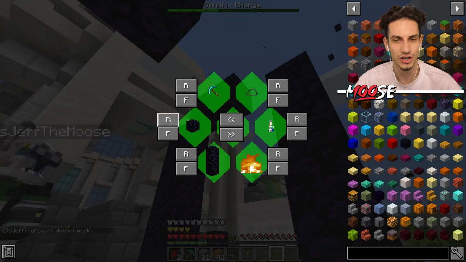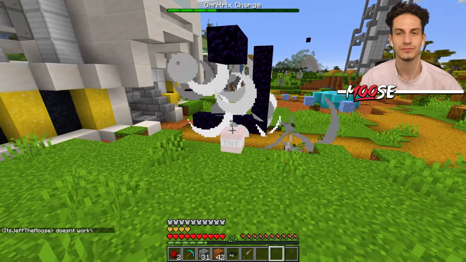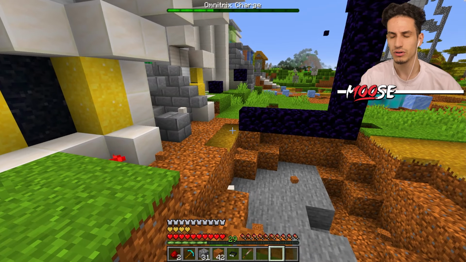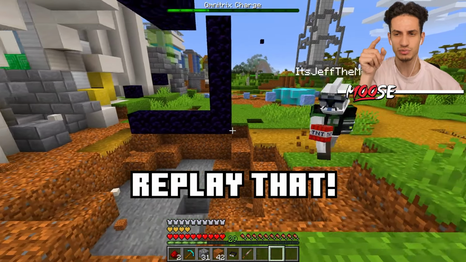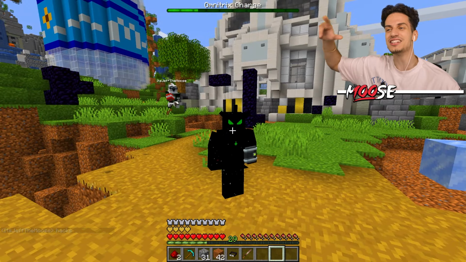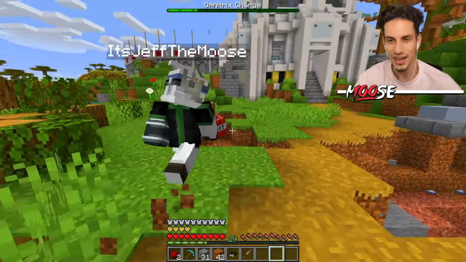Of course it doesn't work, Jeff. I haven't finished it yet. Boom. Jeff, that's not how... What just happened? You just broke... Yo, hold on, everybody. Double tap back. Did Jeff just explode obsidian with TNT? Easy hacks. Yo, everybody, this dude is definitely hacking. Comment down below, Jeff is a hacker. And leave a like on this video.